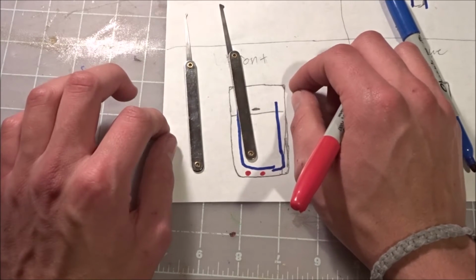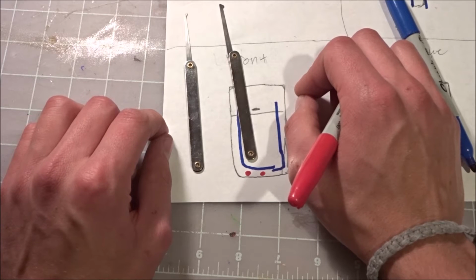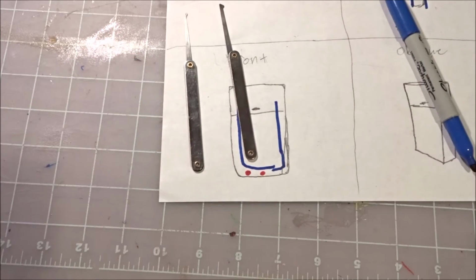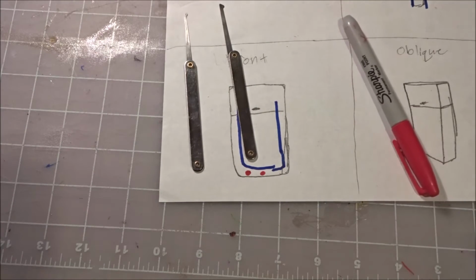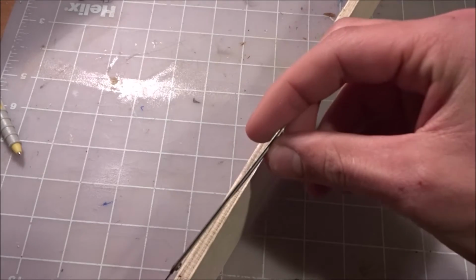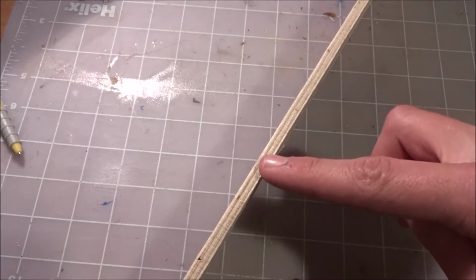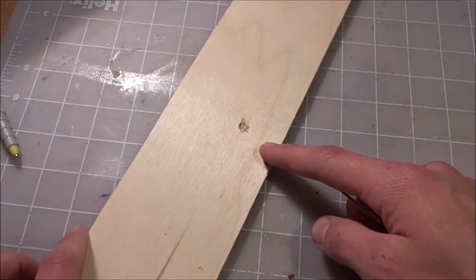So first thing I have to do is find the wood that I want to do this with and cut it to the size that I need it, making the little box. So I'm going to get started on that. This process should be all done on the bandsaw. You can probably do this with hand tools, but it'll be difficult and most likely time consuming. Since my pick is only a 1/16 of an inch thick, I'm going to use this 1/8 inch thick plywood and cut it into the shapes that I want.